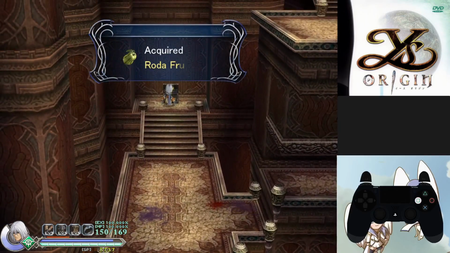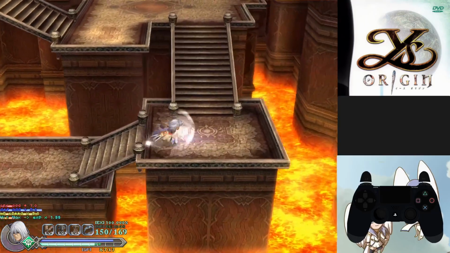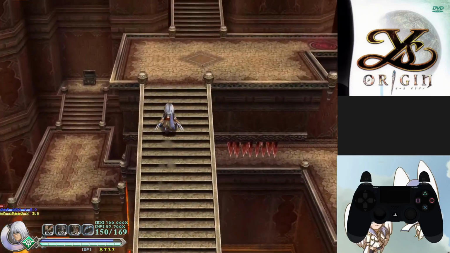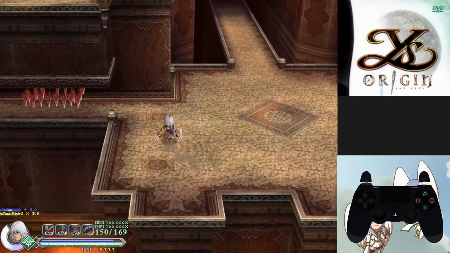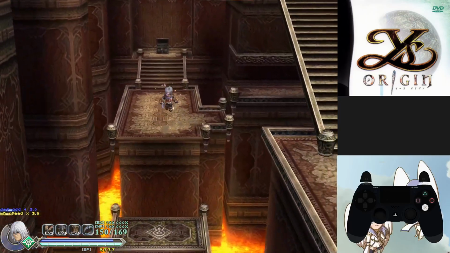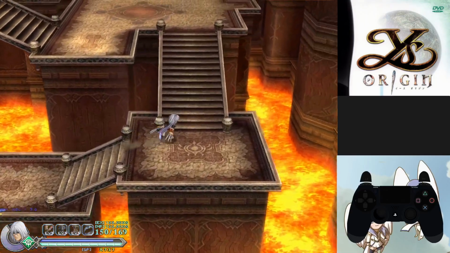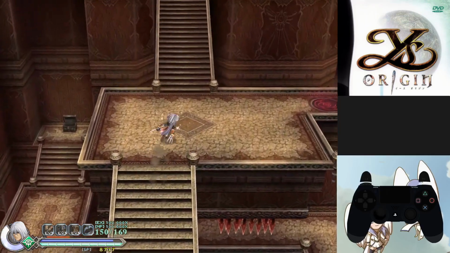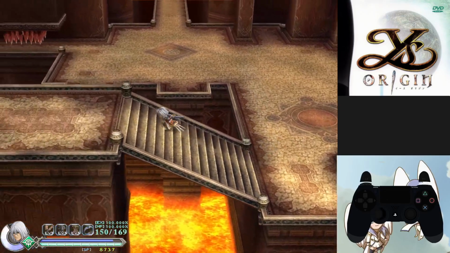What do we have here? Rotor fruit, okay. That's good stuff to pick up. Our multiplier is gonna go bye-bye. Yeah, there he goes. I think this is... Oh, I went the wrong way. I think that's supposed to be where you use an item to see the invisible bridge. But I don't have an item with me. Can I... No, I can't do a big dash all the way across.